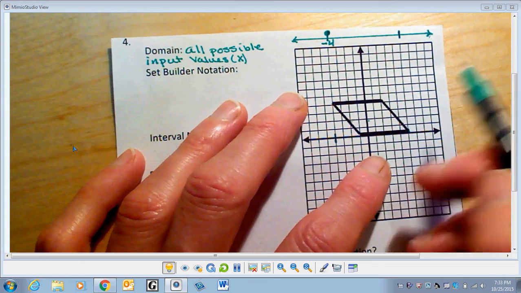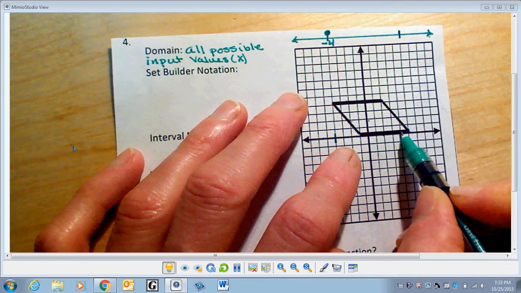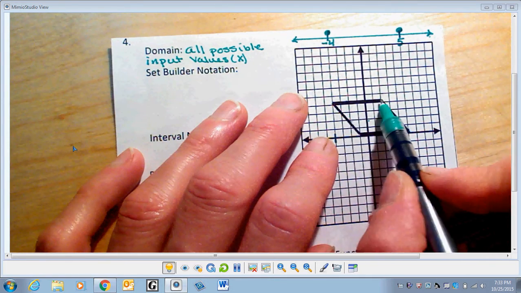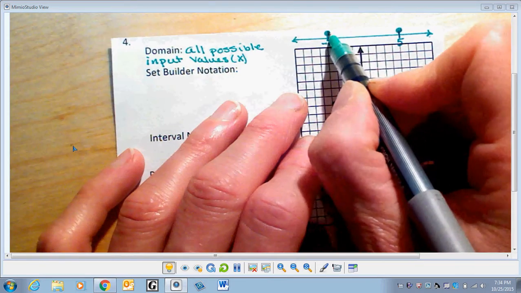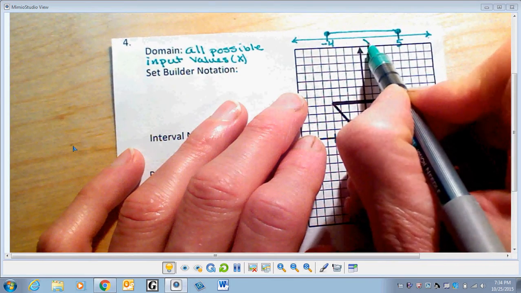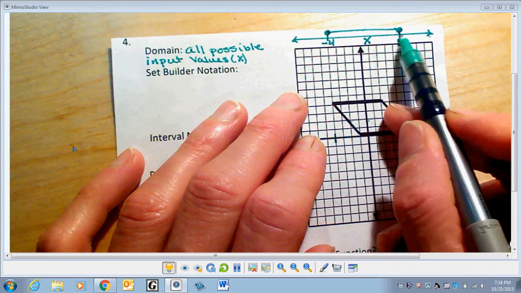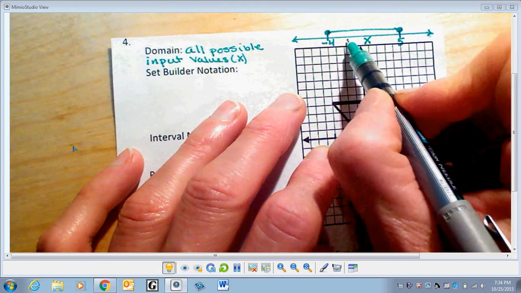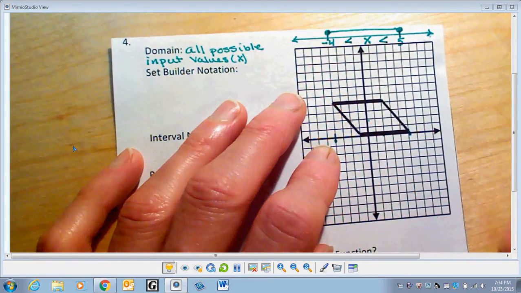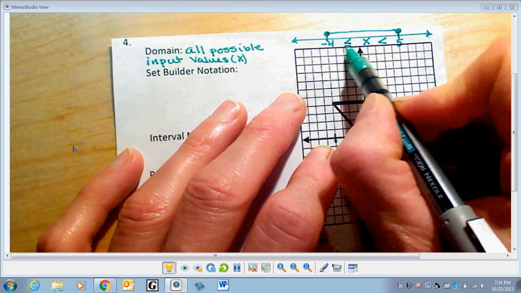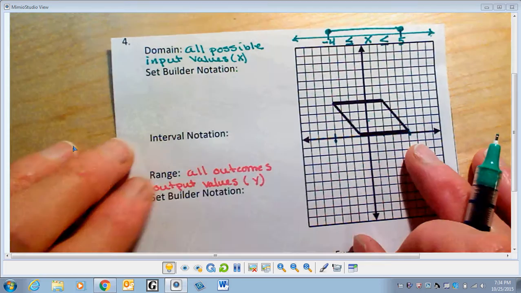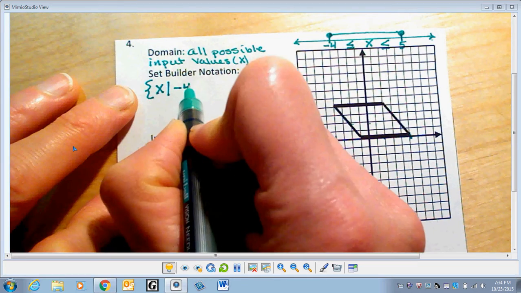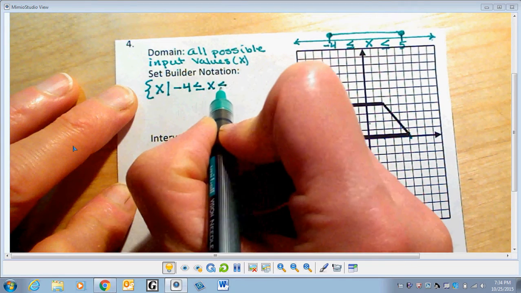So that's the end. What would this be? 1, 2, 3, 4, 5. So that's where x is 5. It includes it, and remember, this relation runs in between those two points. So my domain, or my input, is all values between -4 and 5. -4 is less than 5. I'm going to write it like that, and it can include those endpoints also. So that makes set builder notation easy. It's the set of x such that -4 is less than or equal to x is less than or equal to 5.